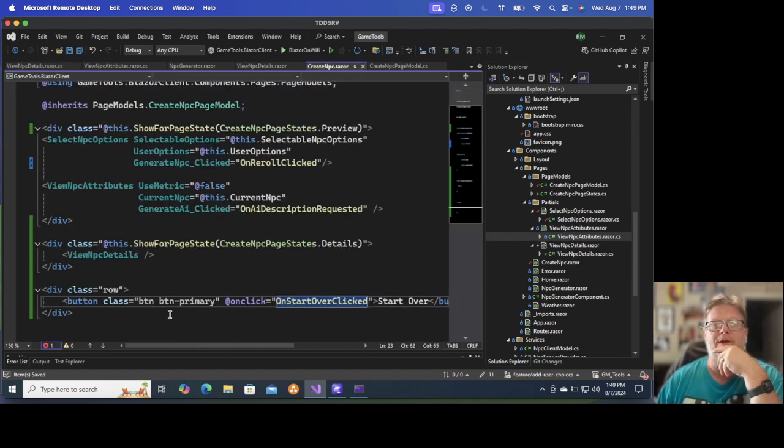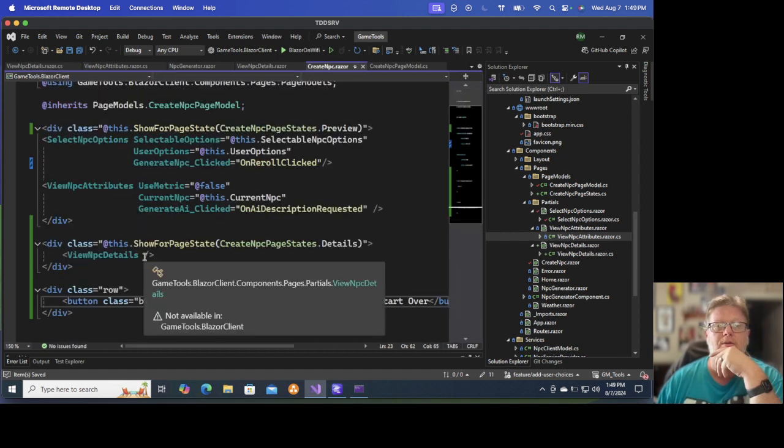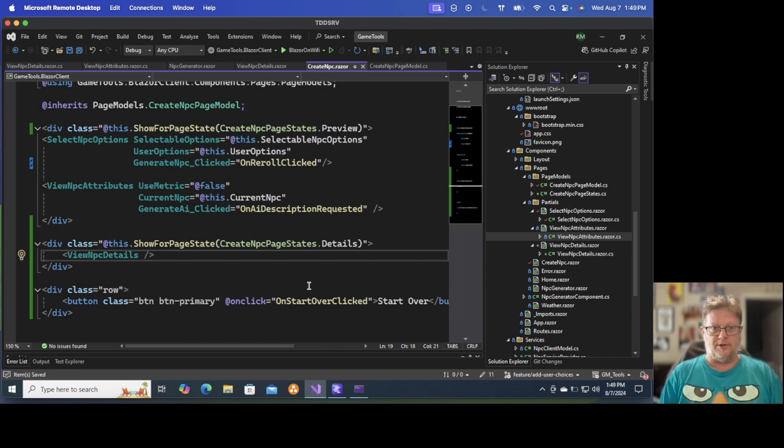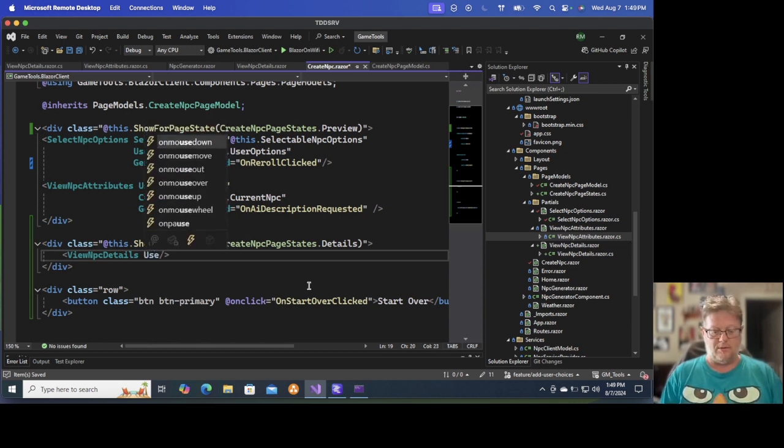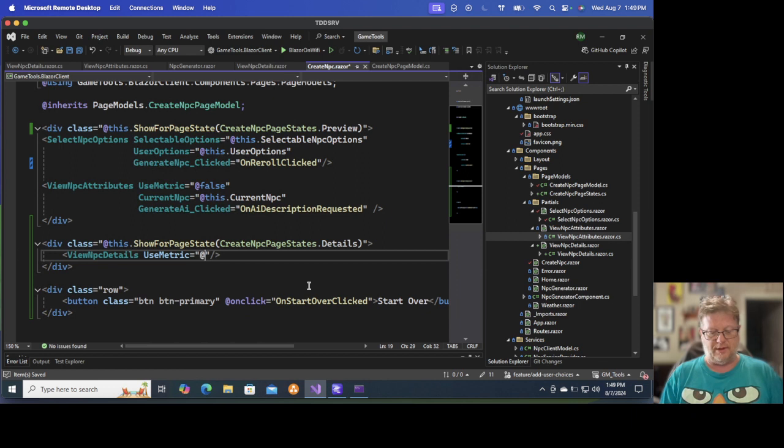We come out to CreateNPC, and we're going to say use metric equals false.